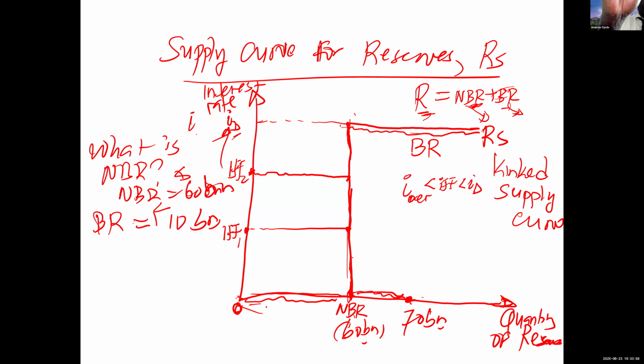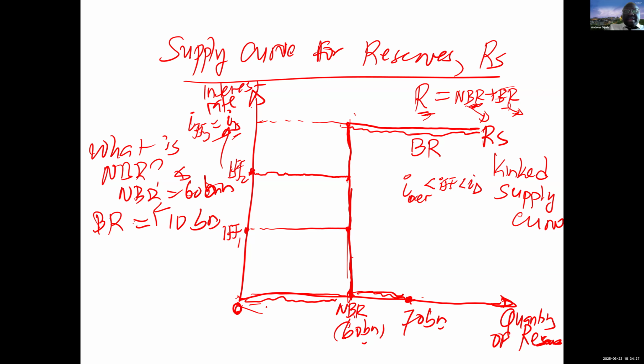So now let's say the federal funds rate, iff, equals the discount rate, ID. That becomes interesting. When the federal funds rate rises and becomes equal to the discount rate, what do you think is going to happen? That means banks that wanted to borrow in the marketplace are indifferent between borrowing from other banks and borrowing from the Fed, because you're going to get charged the same interest rate.